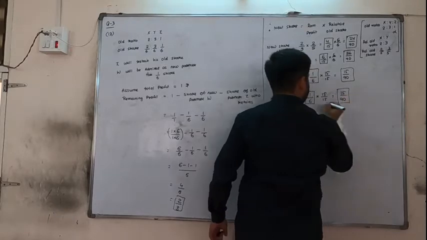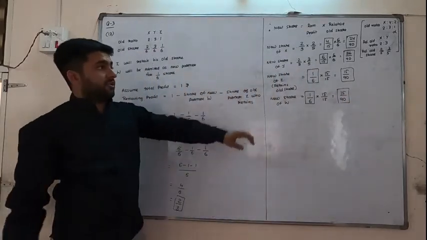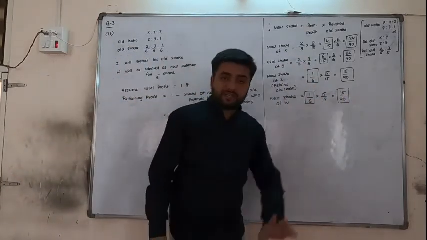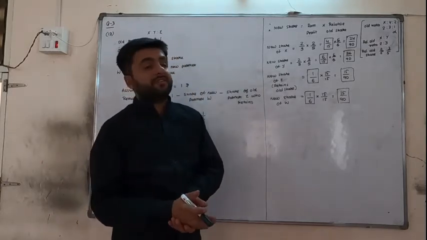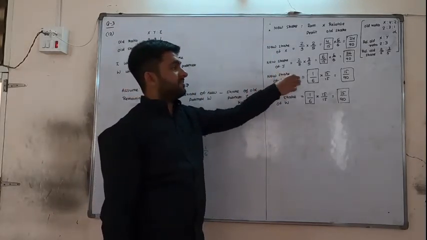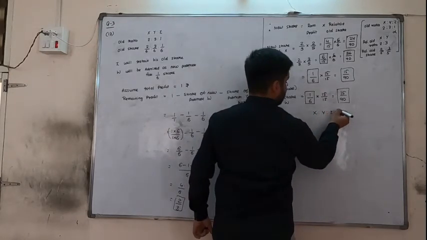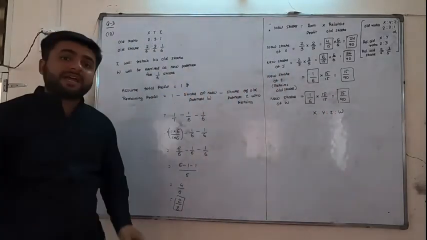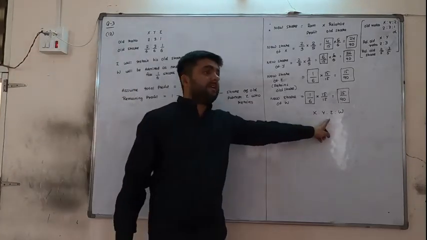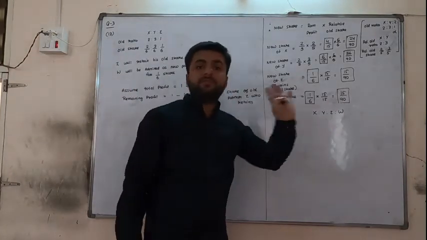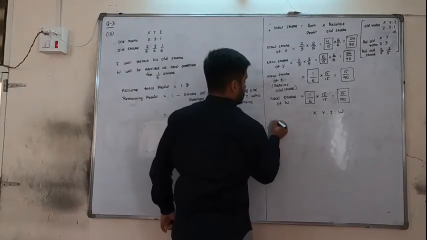So this thing you have to learn. When it is not possible to make 15 as 6 or 6 as 15, you do the opposite thing. With 15 you do 6 and with 6 you do 15. So now X is to Y is to Z is to W. Don't write W, X, Y, Z. X, Y, Z were old and W is new, so W will be at the last. Okay? So the new ratio.